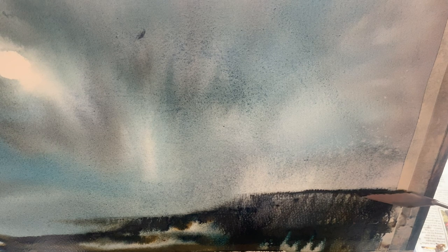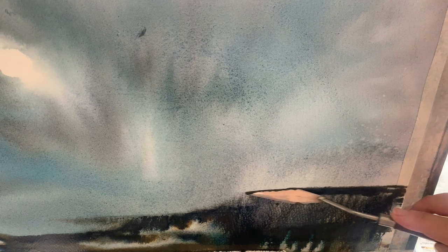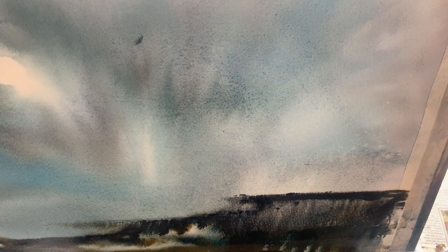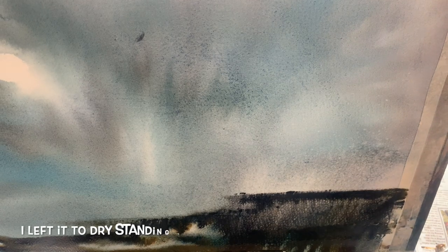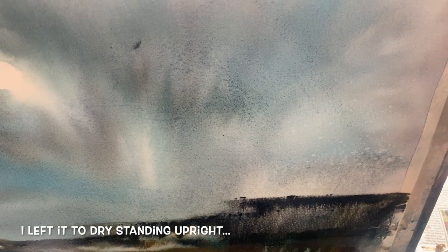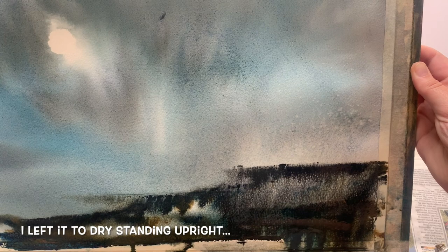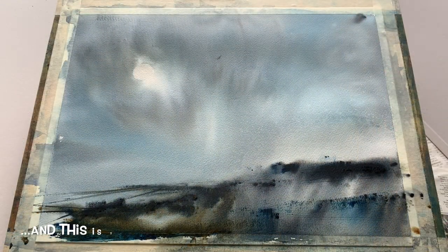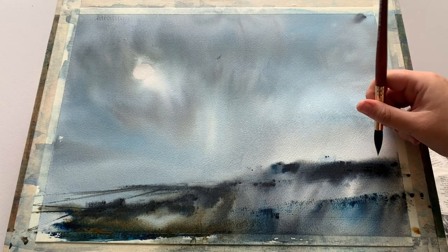So just with a little bit of gentle encouragement, just encouraging the paint to run down from this spot here on the right. What I'm actually going to do now is leave it to dry propped upright so the paint continues to run. And this is how it ended up looking. We've got a few lovely runs, a few lovely blooms of dark colour, that lovely abstract foreground.